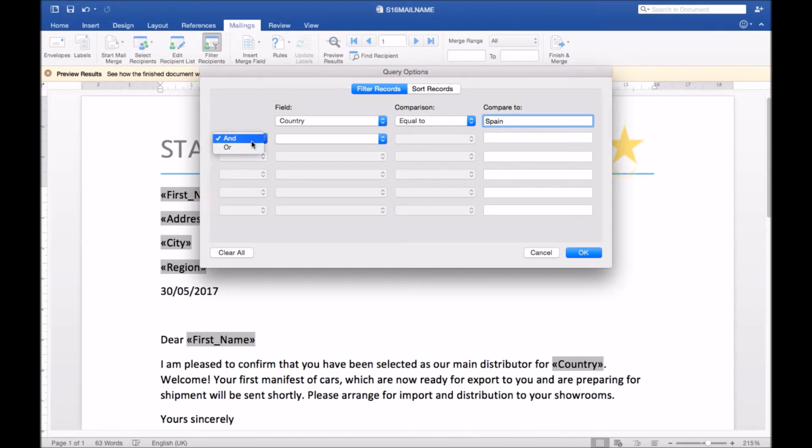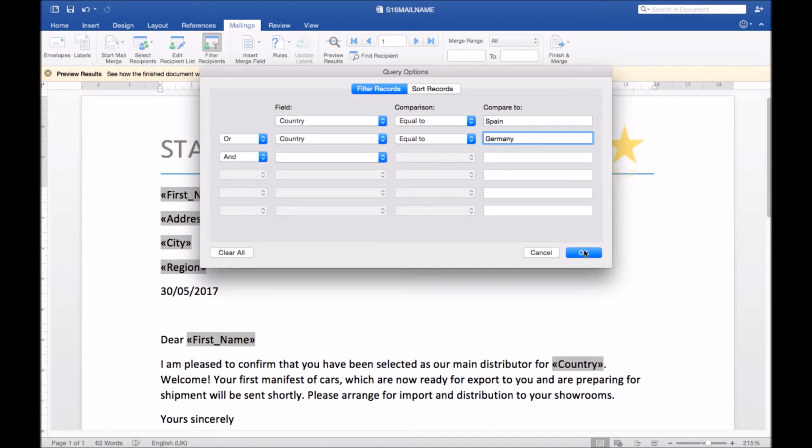Please do not select and change it to or. Why? Because if you put it as an And selection, it will mean that you are looking for data that is Spain and Germany at the same time. If it's an Or, they will search for individual records of Spain and Germany.